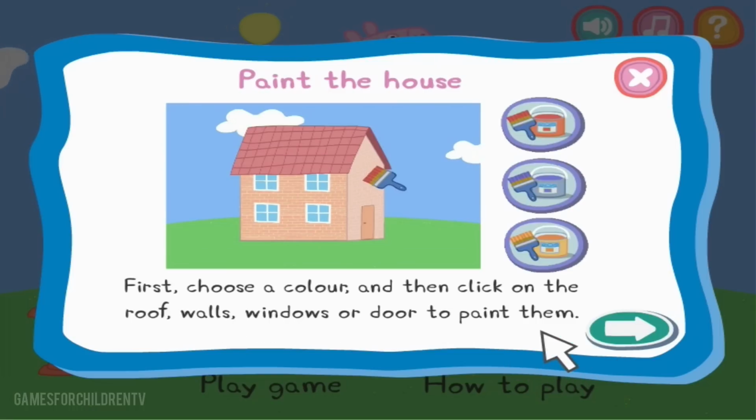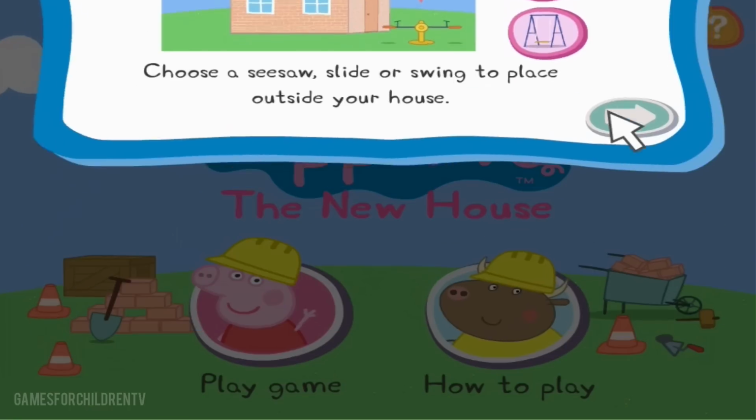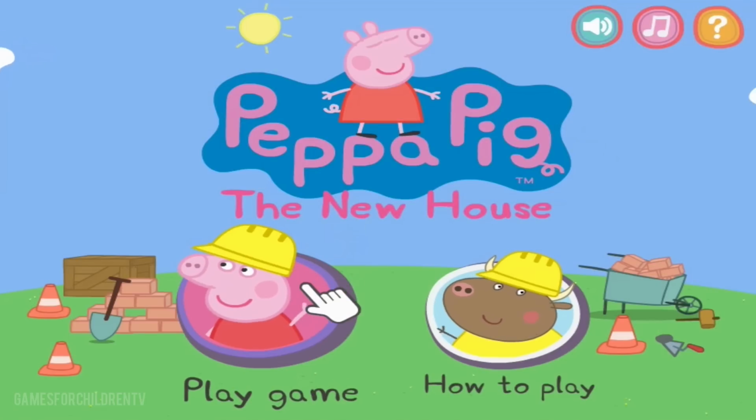First, choose a colour and then click on the roof, walls, windows or door to paint them. Choose a seesaw, slide or swing to place outside your house. Go back to the game. Play the game.